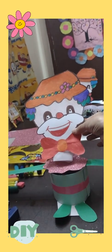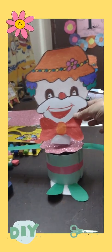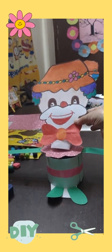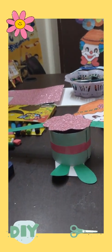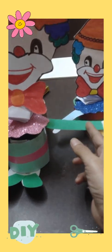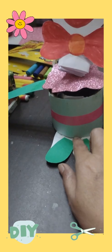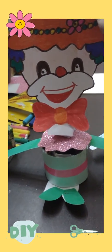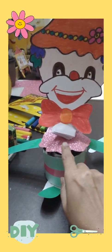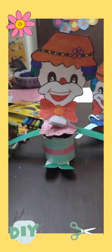So now let's paste and assemble all the feet, the arms and the neck. And once I paste all this, my Joker will be ready. So let's paste it now. So children, now I have pasted the collar, the arms on both sides, the hands on both sides, the feet at the bottom, and in the last I have pasted the neck and the face on the top of the collar. So my Joker is ready. Ta-da.